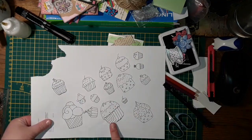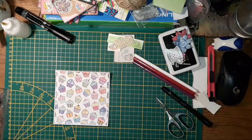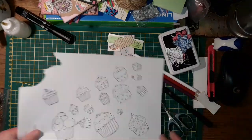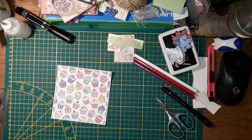And this is a copy, I think. I don't think this is original. No, this is original, sorry. So I put this on the scanner, scanned it, and reprinted it. And I did some stuff on, whatchamacallit, the thingy, Photoshop. And I made myself this.